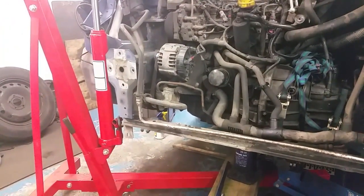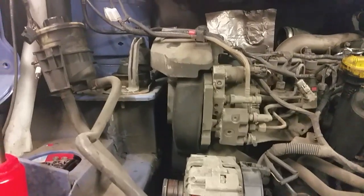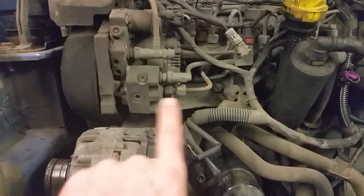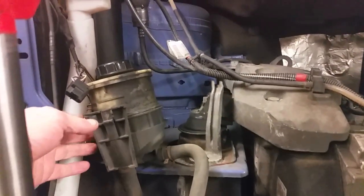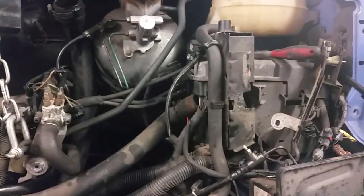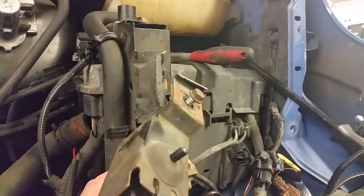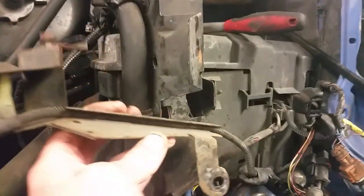I'm going to set the radiator in place here and show you — if you're going to change the alternator, do your timing belt, or nearly anything on this side, the radiator comes out to about here. That's where the radiator slots in, and this side is then completely open. There's a plastic cover here and the power steering fluid is just clipped into that Batman plastic mask thing that slides in. So it's designed for the front to come off pretty easily.